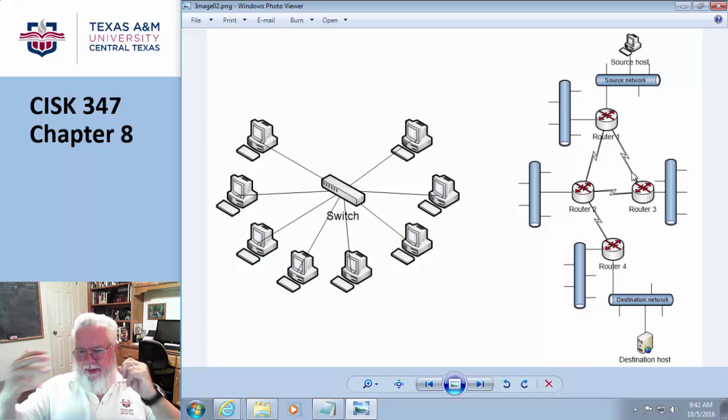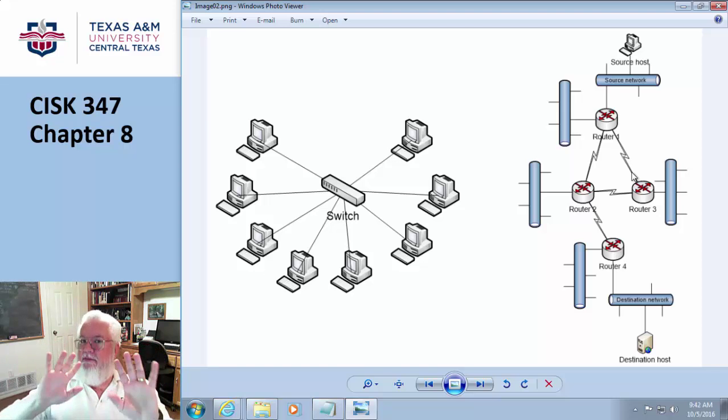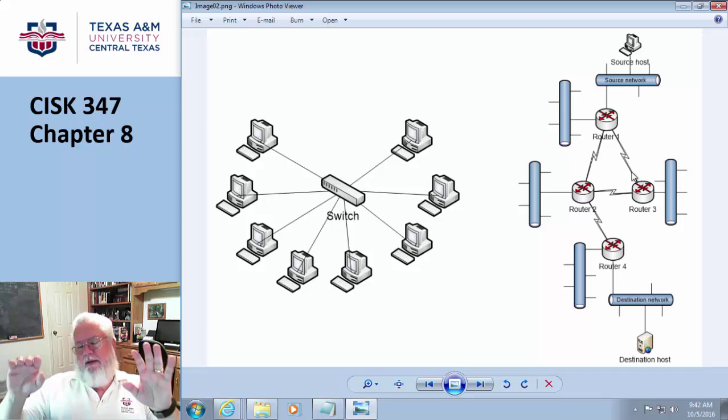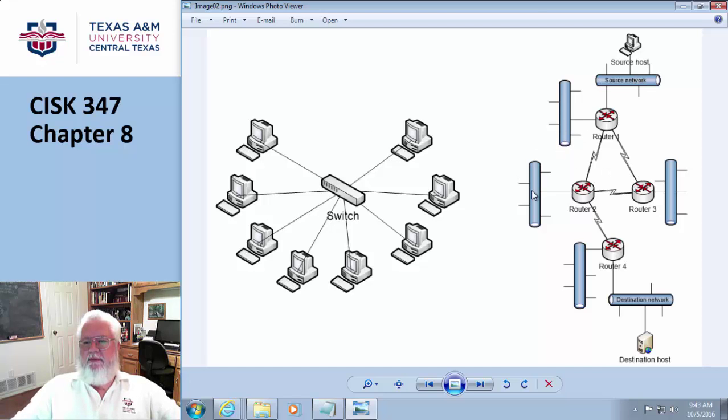Routing is not radically different. The goal of L2 switching and L3 routing is the same. The goal is, hey, I got a packet over here and I want it to go over here. Okay, so the goal is the same, but the things are different. One is, these are disparate networks that are not related to each other in any way. Routers have more choices because there's probably more than one path, unlike over here. And so there's lots of little differences.